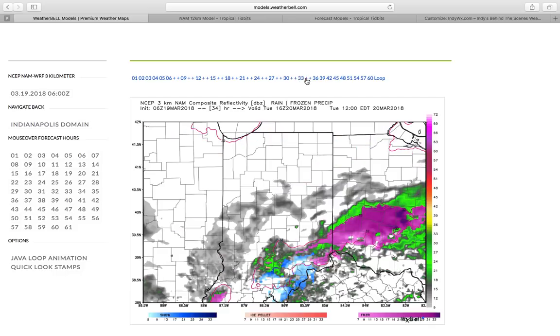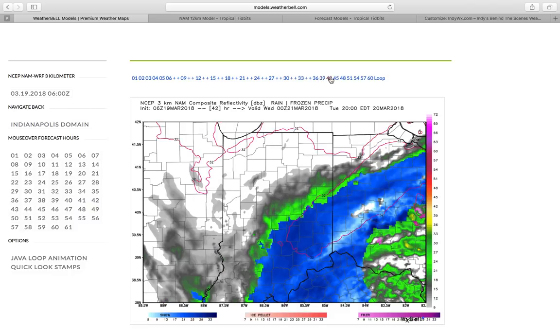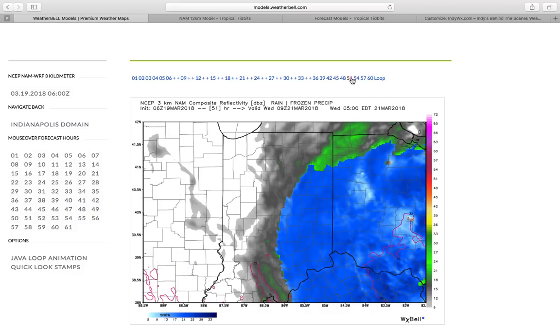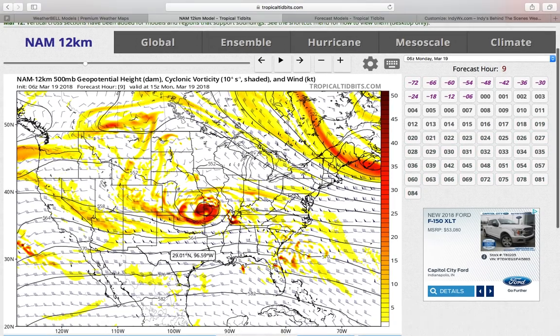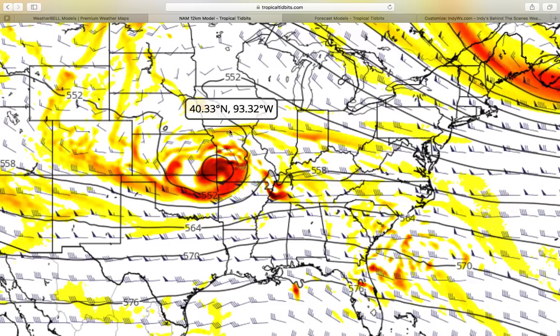Continuing to put this forecast radar into motion, notice an expanding area of snow that will develop Tuesday afternoon and Tuesday evening across the eastern half of the state. That's going to be in association with upper level energy that's moving through the area. This upper energy or warm max — especially this time of year, this is one of my favorite tools — tracks really right under and just to the north, given the other ingredients that are in play.